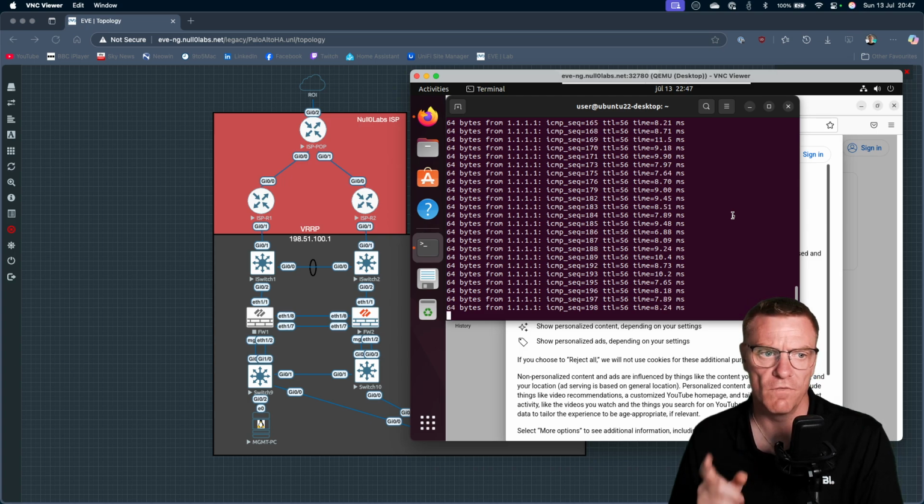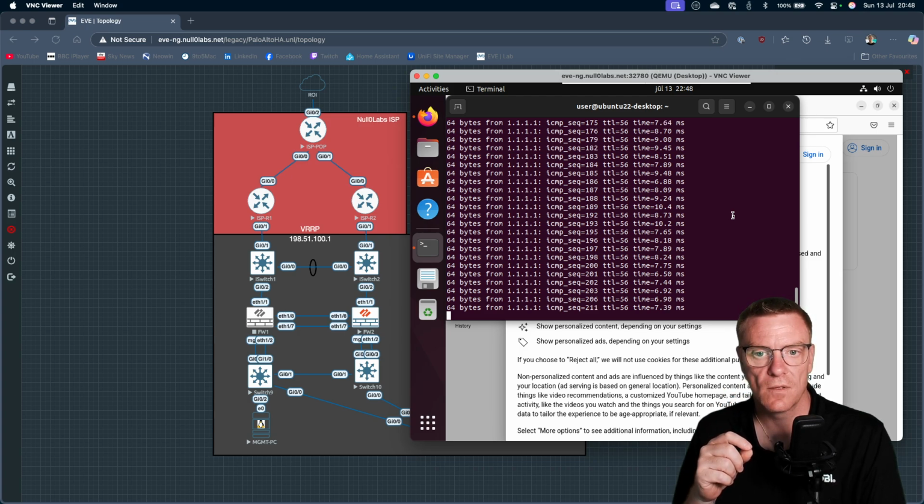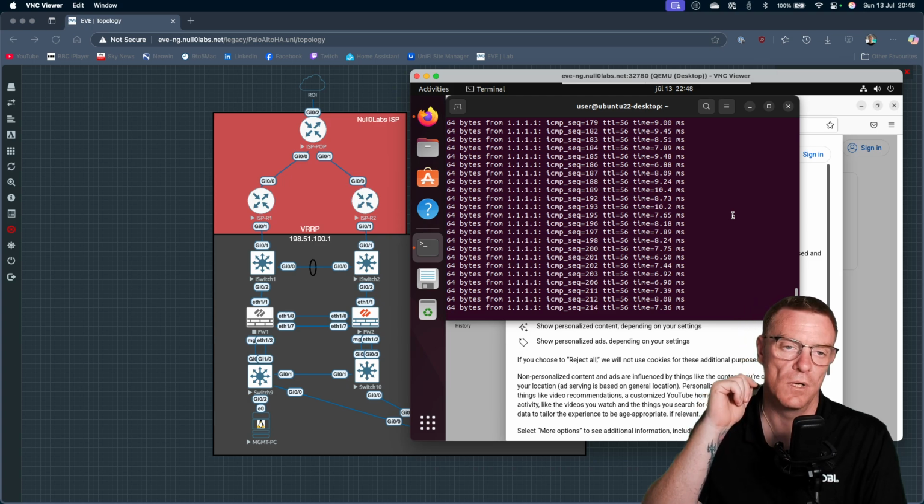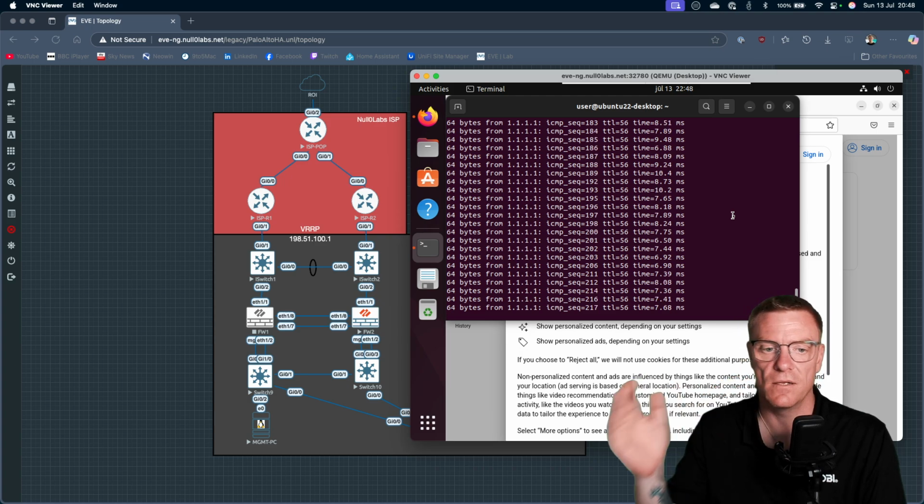Coming up next, I've got a video where we're going to look at some Wireshark packet capture, just to highlight the need to make sure that you stay secure and that you use encryption between devices.